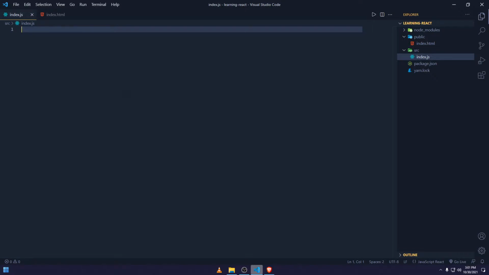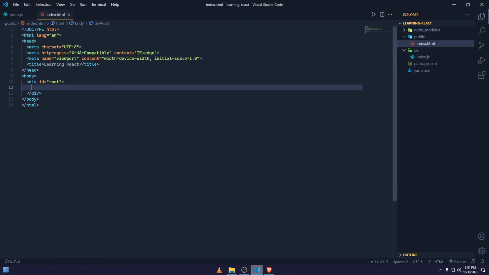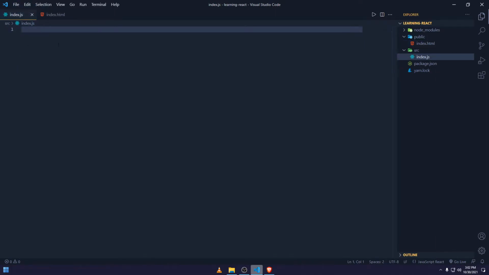Like we will import our footer.javascript here and app.javascript here, and we will just mix them all together, link them all together here, and this index.javascript is going to give all the code to here in between this thing. So actually it's going to make a website for us, a web page that will all be handled by the index.javascript, and then we can make different files in here like footer.javascript, and we can connect that footer.javascript within our index.javascript.